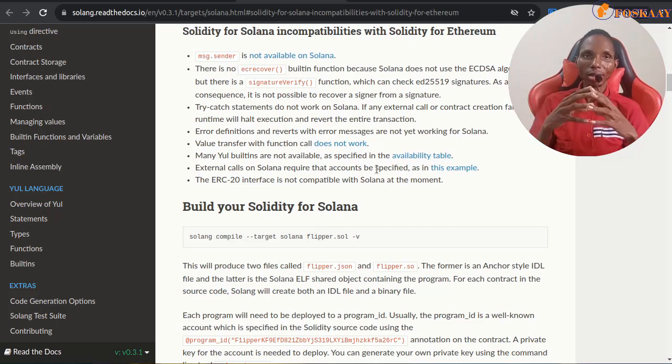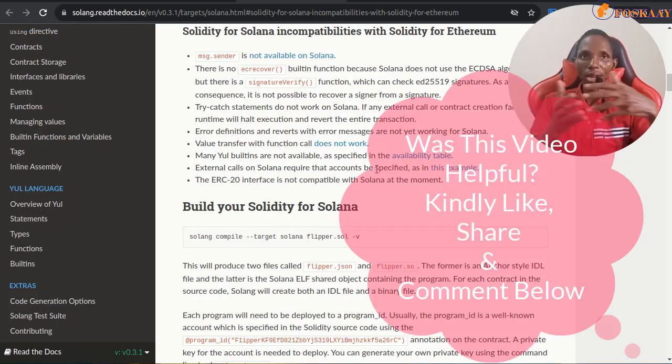In such a case, you have to specify ahead of time the account that pays and things like that, not like the smart contract having to hold funds to process some call. So all these basic differences are there, and you need to keep them in mind.